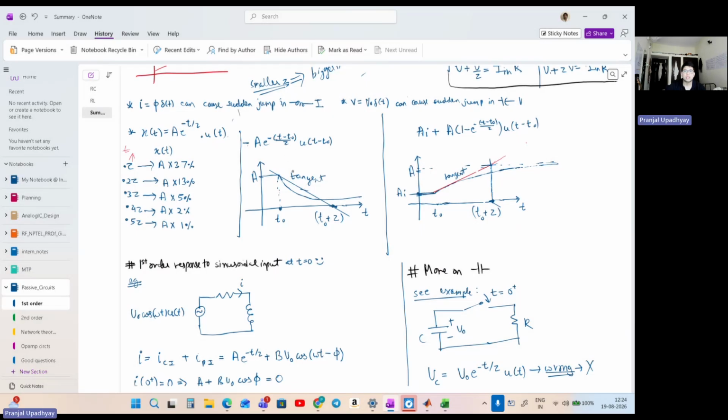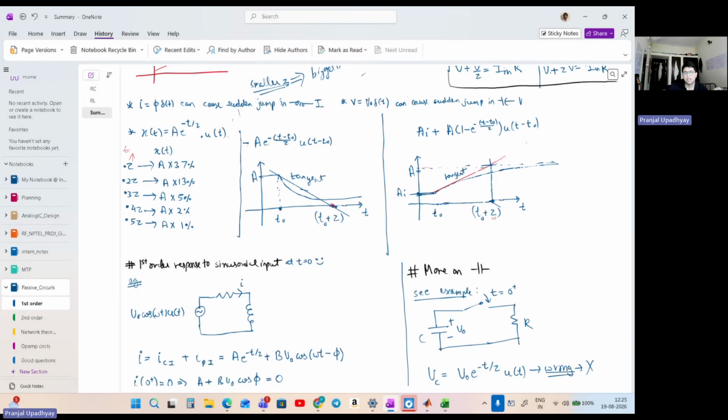Again, when we are trying to sketch the response, let us say you have a decaying exponential and it starts to decay at time t equals t naught, or let us say at zero time. Then if you draw a tangent to that value at the initial time, this tangent will cross the time axis at the time constant. A similar thing happens for a growing exponential, which is of the unit step form: at the initial condition I draw a tangent, it will cut the horizontal line which corresponds to the steady state value of this particular function. And if you then extend this line to the time axis, it will again be the time constant only.